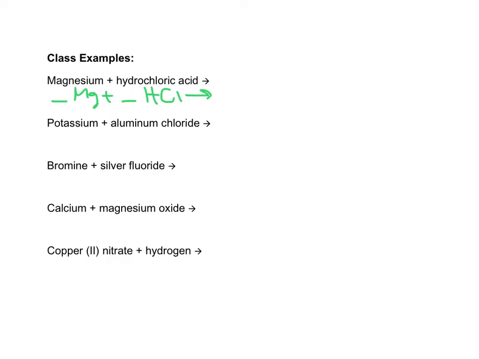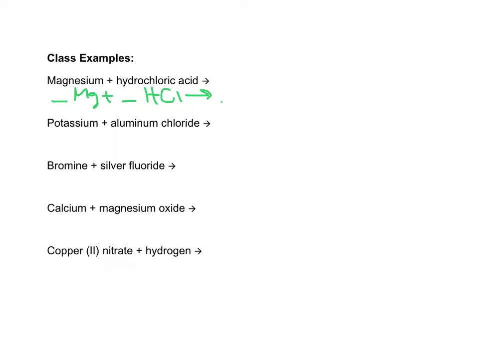Since magnesium's a metal, it's going to try to replace the metal in hydrochloric acid, which is kind of a trick because there is no metal. But we do have hydrogen that behaves as a metal. If you actually look at your activity series of metals, hydrogen is actually listed on there because it actually behaves like a metal. If you check it out, magnesium is higher up than hydrogen. So the reaction is going to happen.